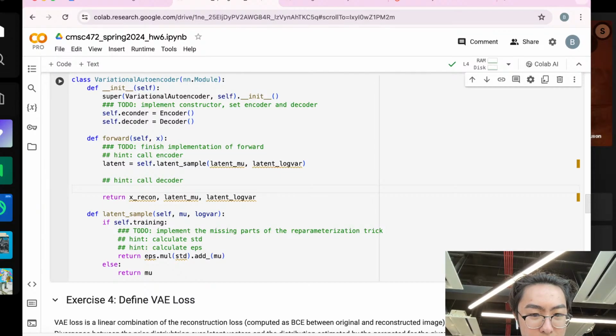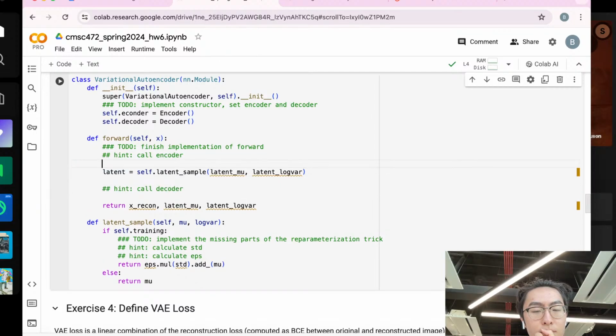Alright. Latent is equal to self.latent sample. What is self.latent sample? Okay, the reparameterization trick. Oh.